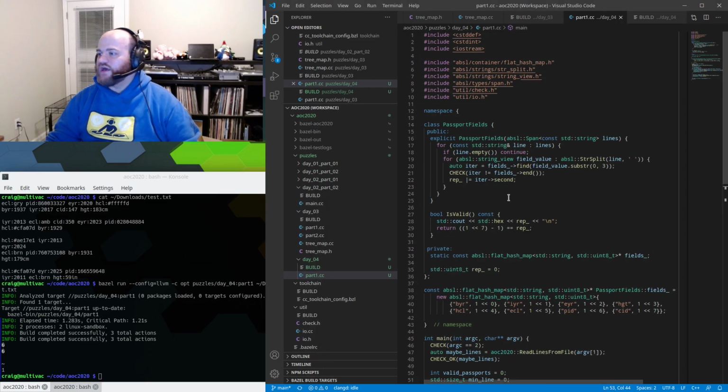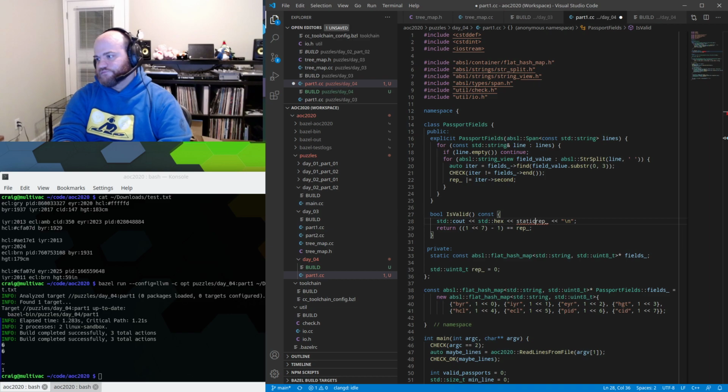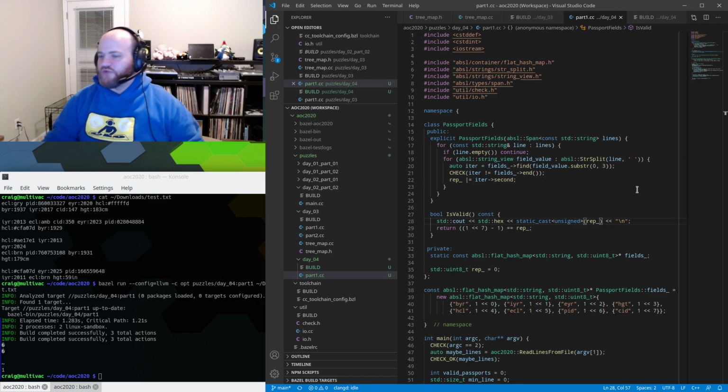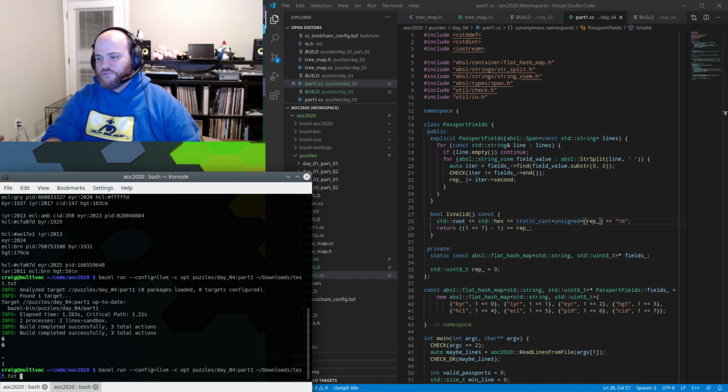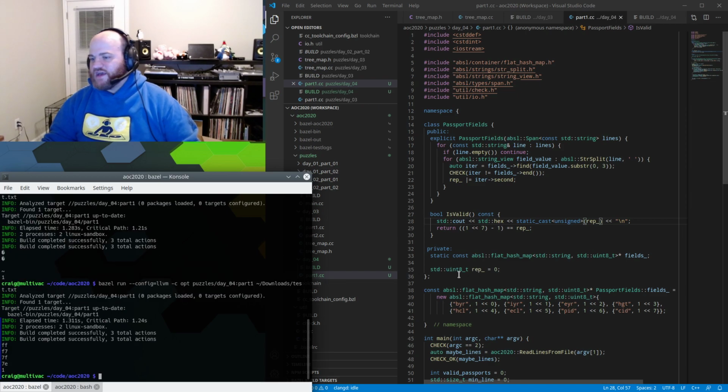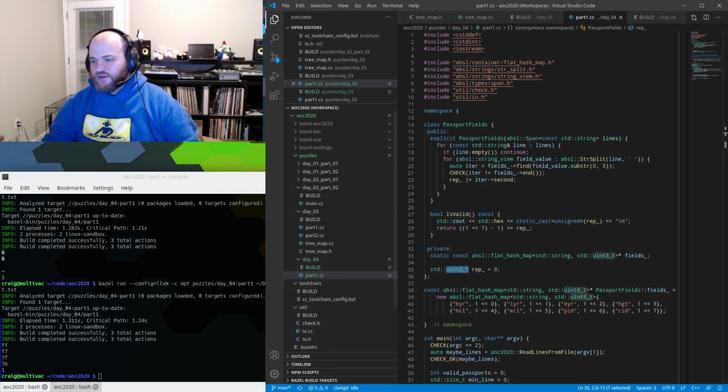Interesting. Oh, yeah. Okay, so these are represented as unsigned characters, which means that we need to cast them to an integer type, because otherwise the IO stream is just going to try and write them out as though they are characters. Yeah, because this here is just a typedef. Okay. So FF in hex means all the bits are set.